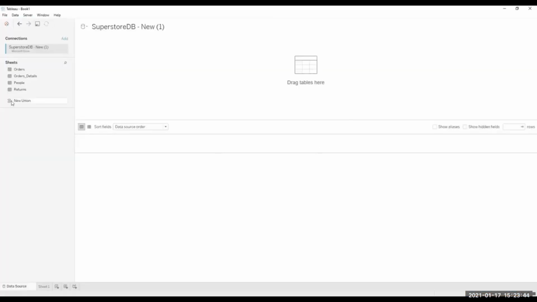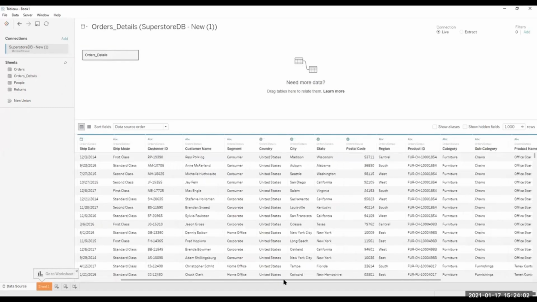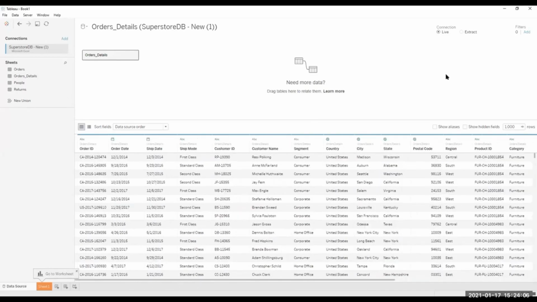Now, if you look on the left, you will see all the sheets in your Excel, all the tables you have. As it is, this is what we want to deal with, the other details. I'm very concerned about the sales and the profits made by the organization. You've been able to put your data in it.